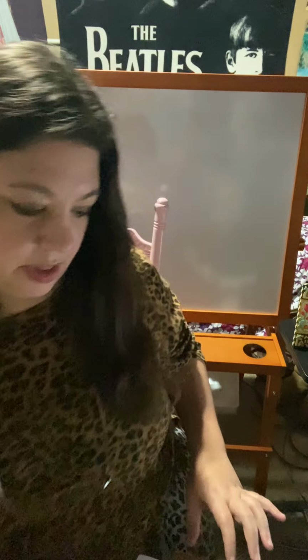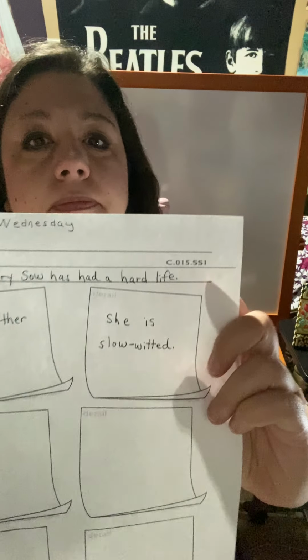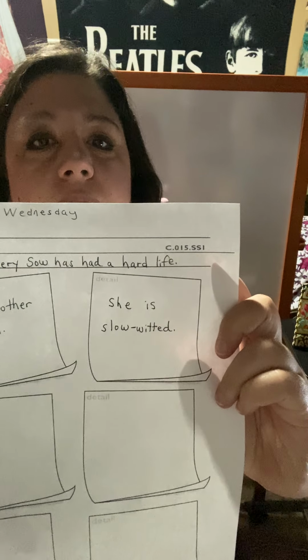She's not super smart. They say that she's not the sharpest knife in the drawer, is how they said it in the book. That's a metaphor. She is a human. She's not a knife. But it's comparing her to a knife, that in that big drawer of knives, she's not the sharpest one in there. She is slow-witted. And that must make life a little more hard. Takes her a little bit longer to figure things out.